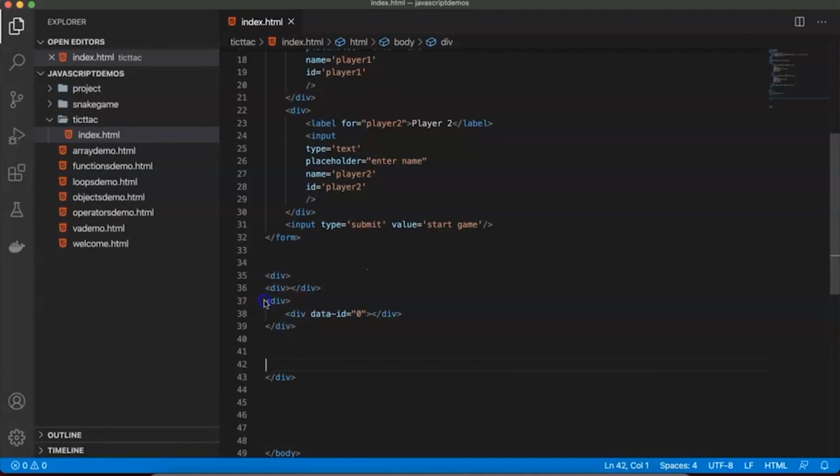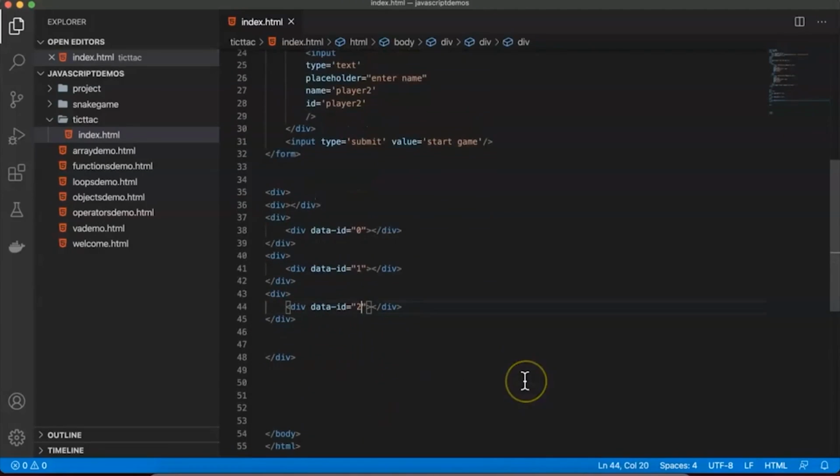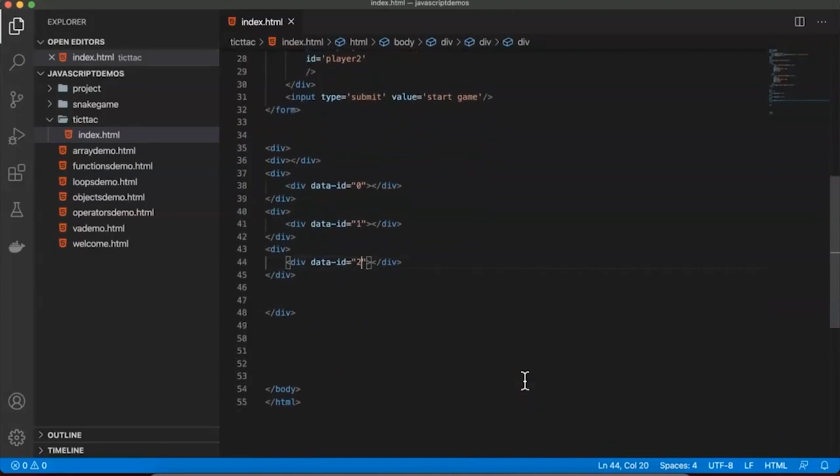The way we have created this div, let's create one more div tag with data-id equal to 1, then 2. We have 3 options now.